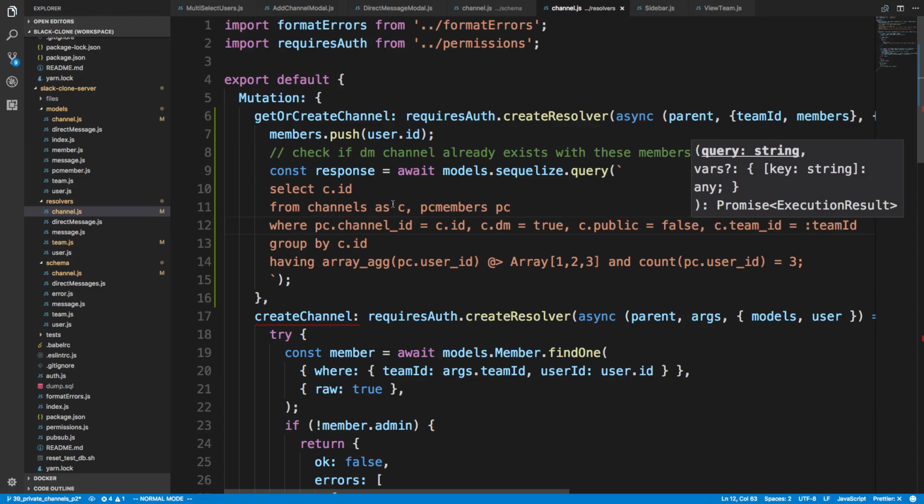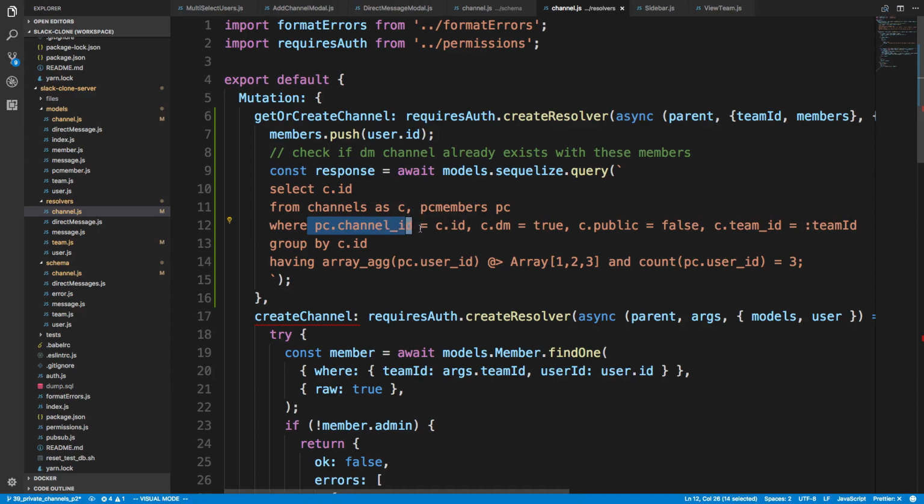So we're joining these two tables, and in this case we're fine doing an implicit inner join because we're only looking for private channels. Here we are finding the ones that are direct message channels, that are not public, and that are inside the team that we want. And so we're going to pass as a parameter the team that we want.